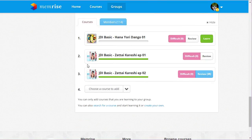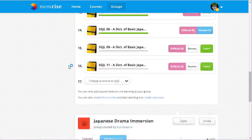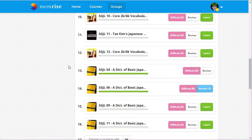Then these right here have been about 400 or 500 sentences, but it's going to start being where you'll ignore quite a lot of them as they start becoming really easy for you. But yeah, this is going to be kind of difficult when you get to it. Same is going to happen when I get to the intermediate phrases, where it's going to be 1,800 sentences. I'm going to split that into 8 parts, so essentially each course is going to be 225 sentences each.